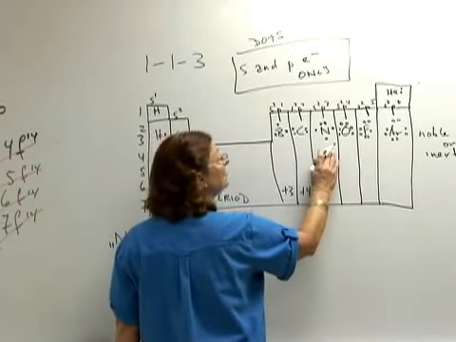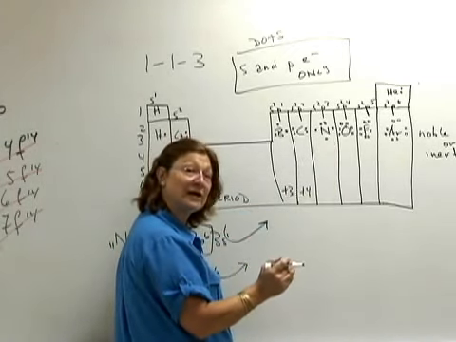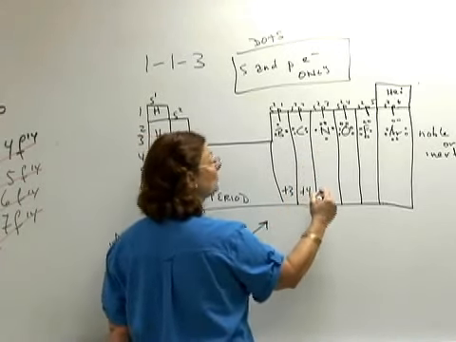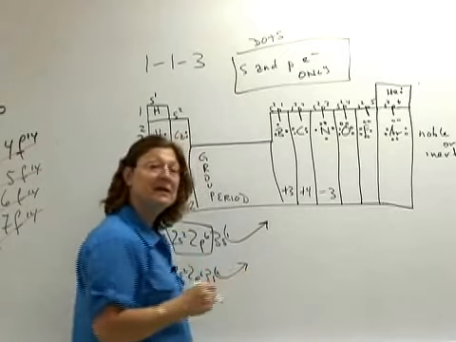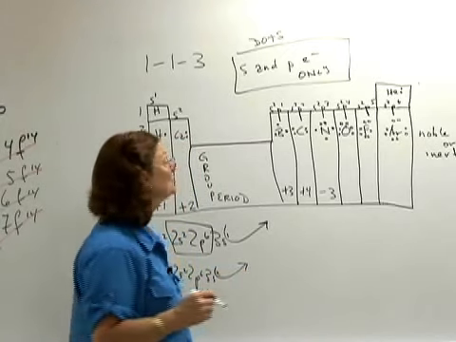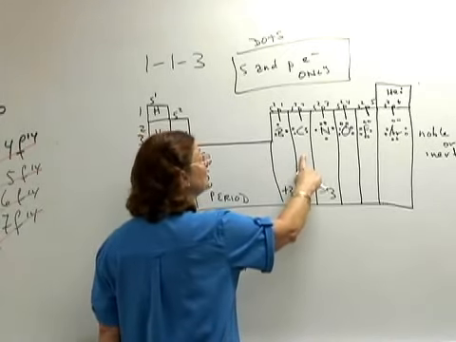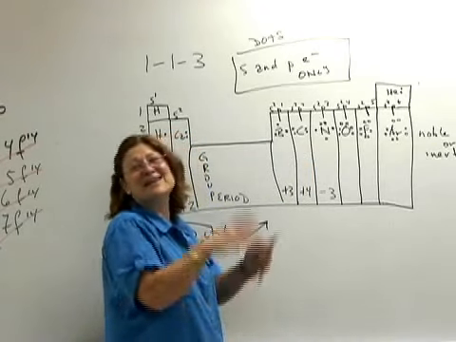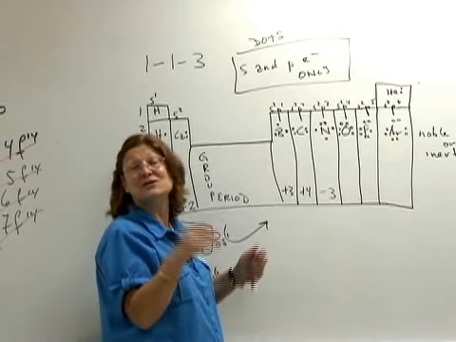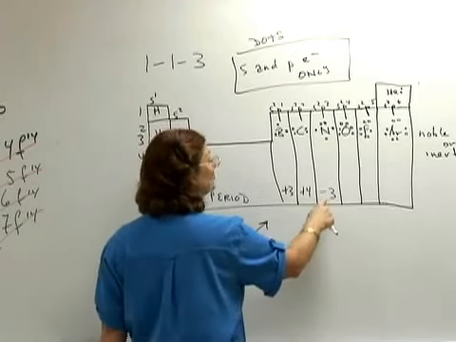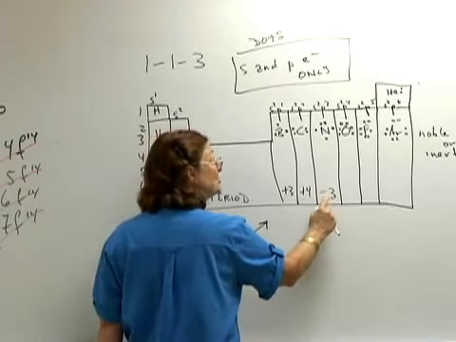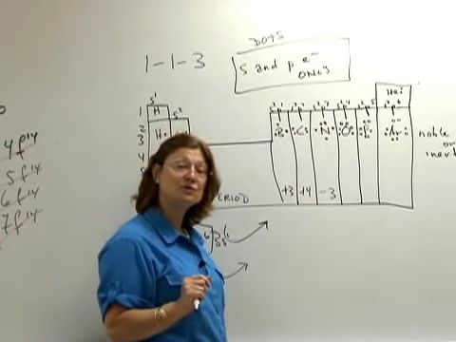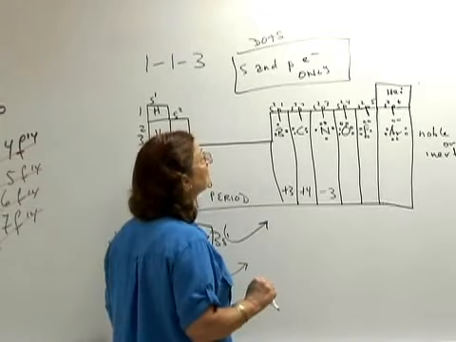You'll notice that nitrogen is s2p3. Now we're getting very close to s2p6, and therefore in this column they will gain 3 electrons to become the s2p6 arrangement. Carbon will not want to do that. That's too many electrons to have to gain, 4 electrons. It takes too much energy. It's much easier to just lose them than it is to gain them. It takes some energy to gain those electrons. So at the nitrogen column, this s2p3, they will go ahead and want to gain those 3 electrons. They have great pull for those electrons.